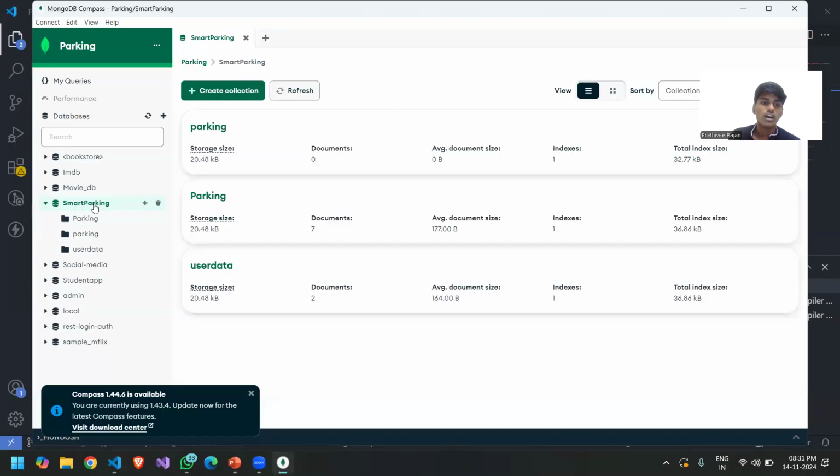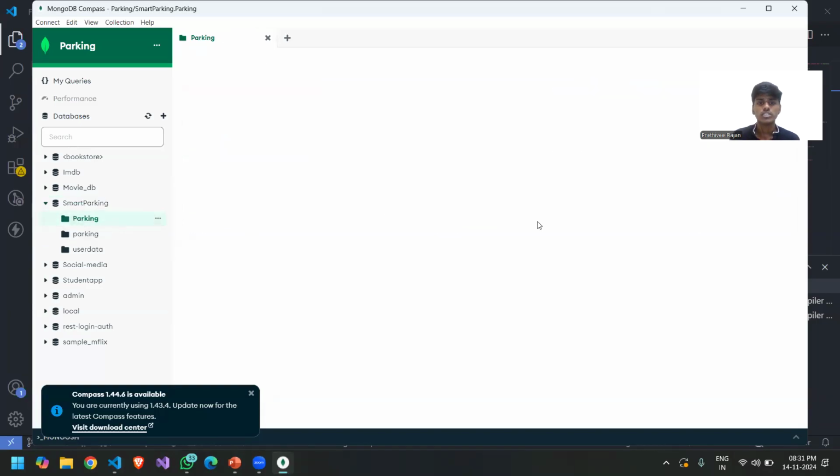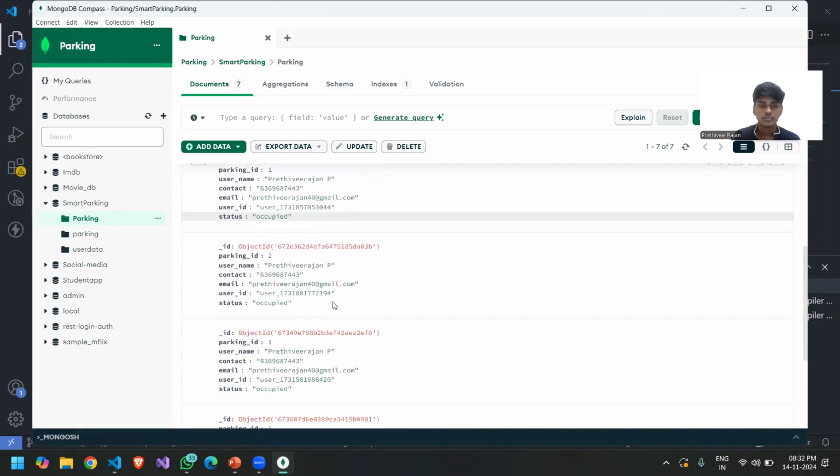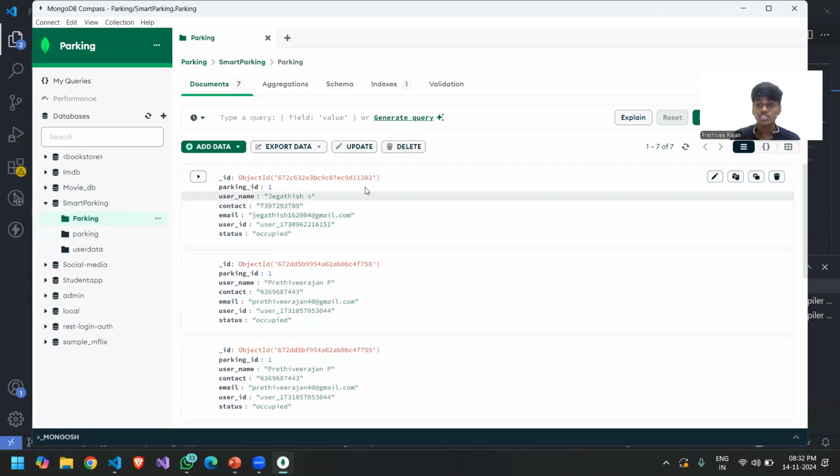So as I already explained the front end, let me show the database. Here you can see the user information.